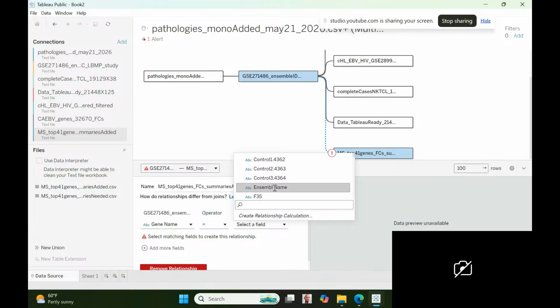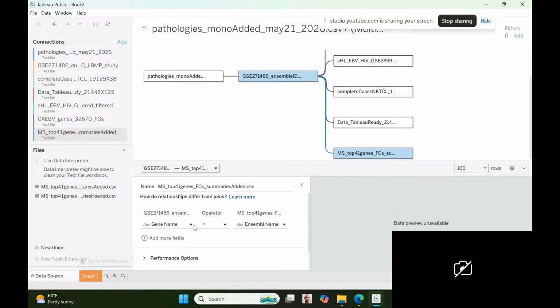Okay, so we don't actually have the gene symbol in this one.